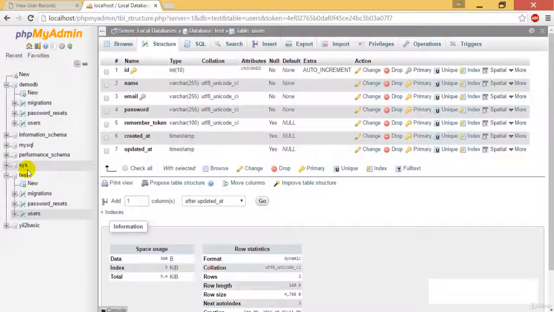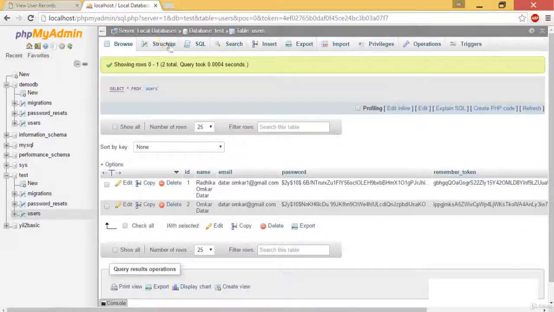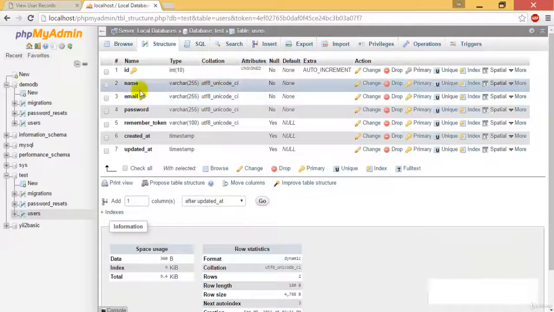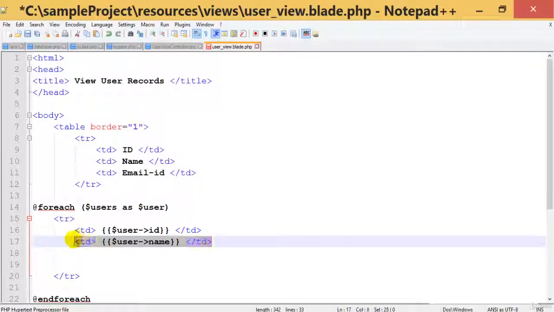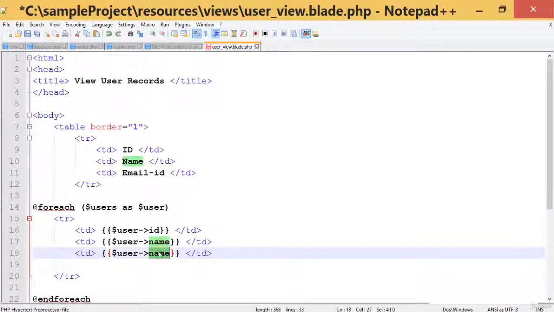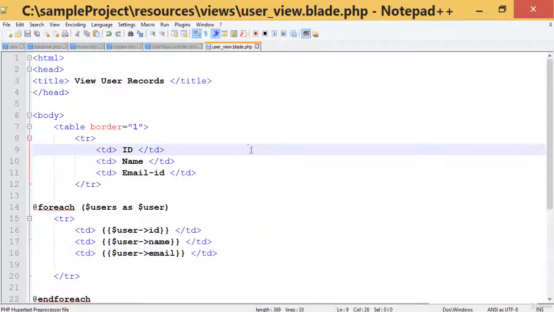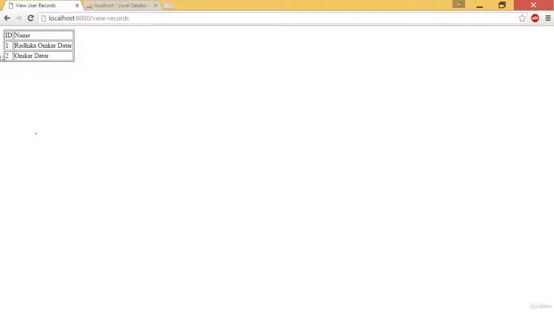You can see over here inside test we have the users table, and here the structure shows that email is present. So email is here. So let's check. Yeah, I've got the email ID also. So this is the way Laravel works with different types of insertions and how they are retrieved inside the particular view. So retrieval of the records has been completed. So that's all for this chapter.